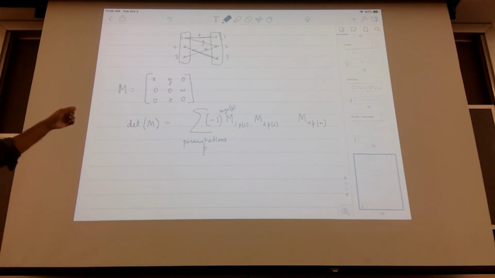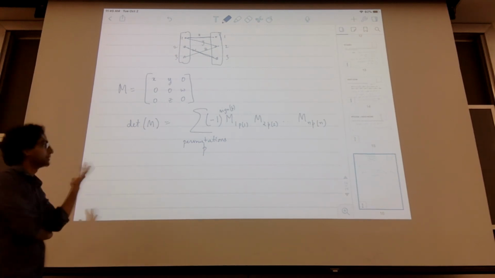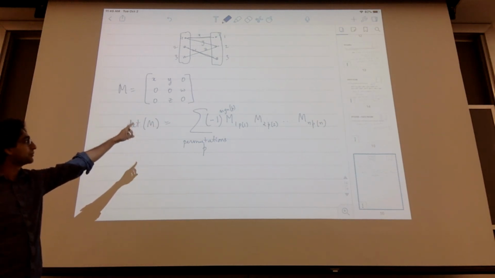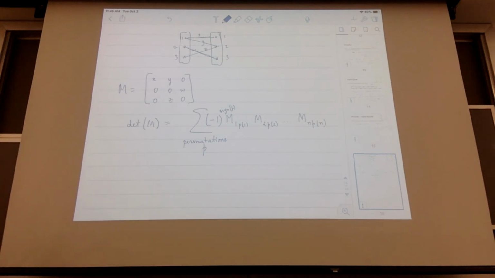I now forget what this formula is called, but it is a very well-known formula for the determinant of a matrix. It is a sum over all permutations of a sign term, defined as the sign of the permutation, times the product of the P(i)-th entry in the i-th row of the matrix. If my permutation happened to be 1, 3, 2, then I am picking the first element here, the third element here, the second element. If my permutation happened to be 3, 1, 2, then I would be picking these entries. I take the product of those terms and add them all up with some sign.